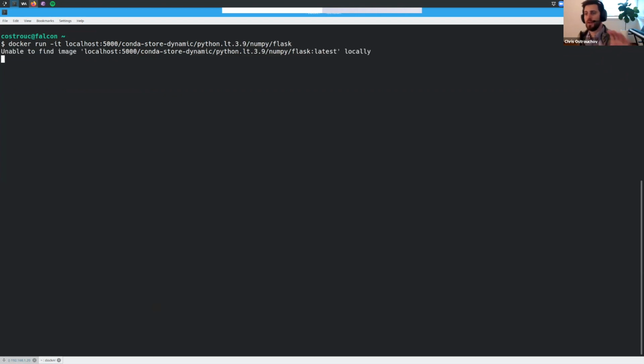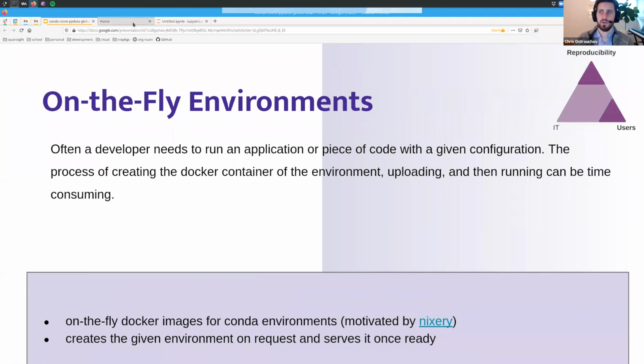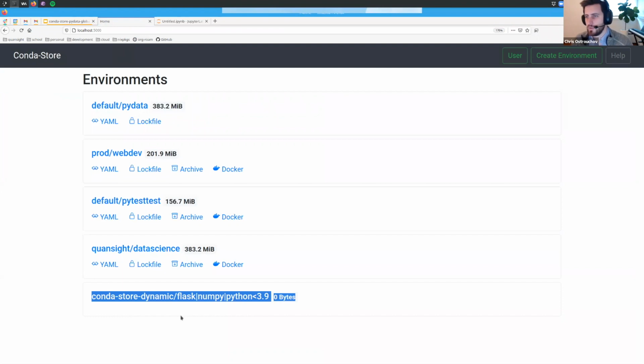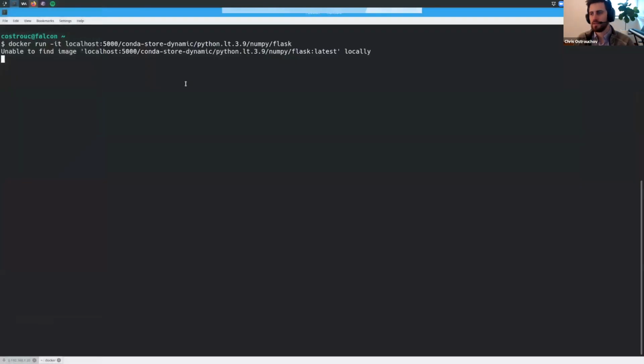So you'll notice really quickly I ran this, and it doesn't yet have the Docker image because it doesn't really exist. And if we check really quickly on here and we refresh, we'll see that there's automatically an environment being built. And it's configurable so you can make this hidden so users don't see it. But my main point here is that this allows in a Kubernetes environment, we can kind of stop creating these Dockerfiles that everybody's had to write, which seem overly repetitive. And this would allow on-the-fly Docker environments with arbitrary Conda packages installed.